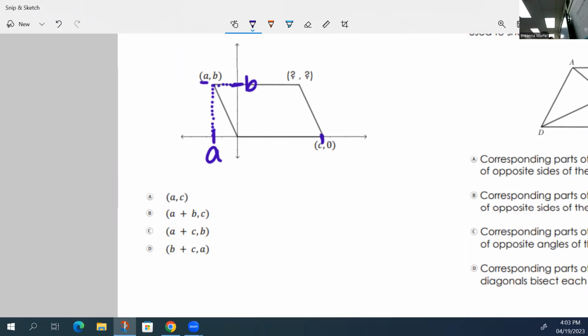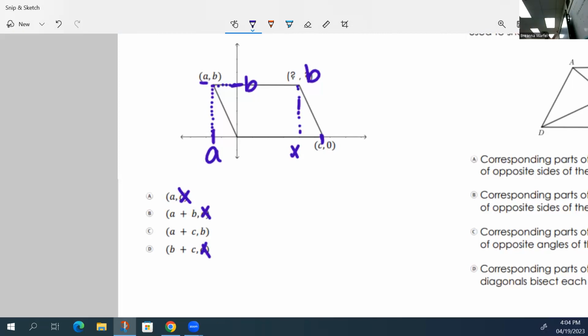So you're trying to figure out what is the X value of that point, and then what is the Y value, okay? Well, what they share is a Y value. This point right here and this point right here are at the same level of Y. So that means that they share the Y value, which is B. Okay, so by process of elimination, you can take out all of these answer choices and your answer choice is C. But I'm going to show you how to get the other part of it.